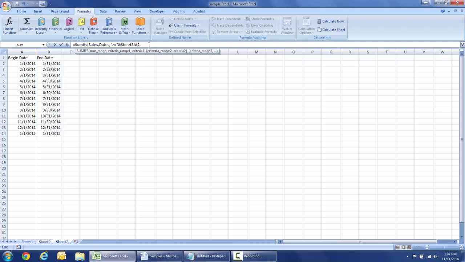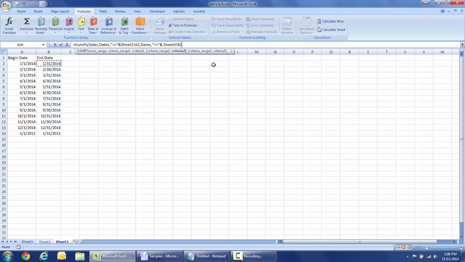So let's go ahead and add another criteria range. We're going to do dates again. See that starts to pop up. Great, makes it easy for us. And then my end is going to be a little bit different. Add the ampersand again. We choose our ending date range. So this is less than, I'm sorry, this is less than or equal to.